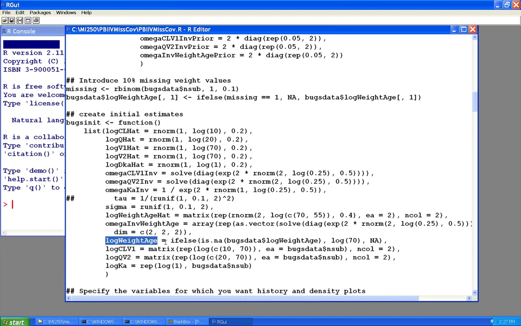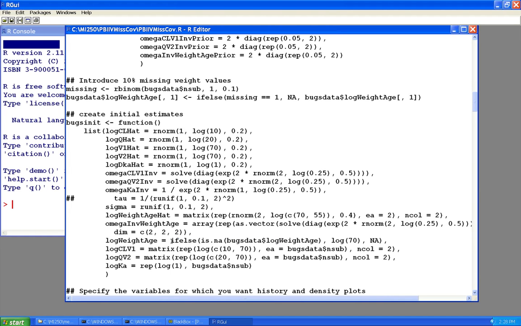So you can see what I've done here. You'll see I've got log weight age, and if you look at the code, you only want to provide initial estimates for random variables. In the case where weight or age are observed, those are not random variables at that point. Those are observed data, and you have to view those essentially as deterministic in the context of this analysis. But where it's missing, those are treated as random variables you're going to be simulating within the model. So I only want to provide initial estimates for the missing ones.